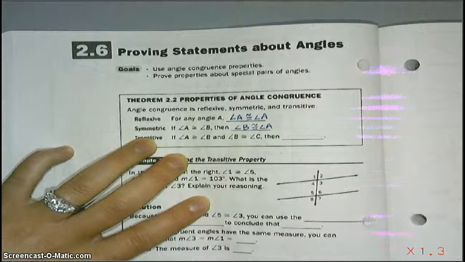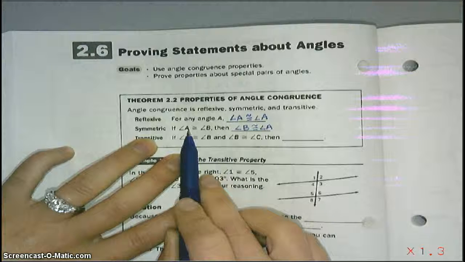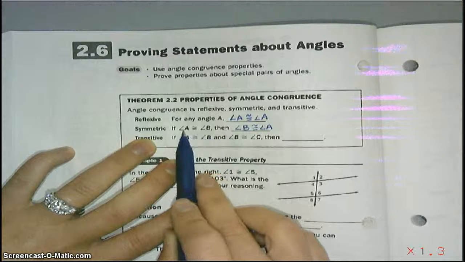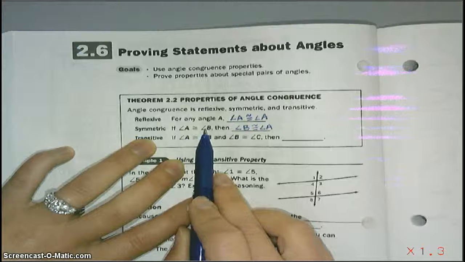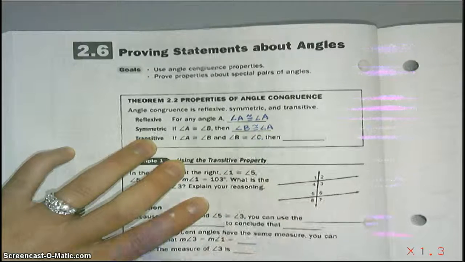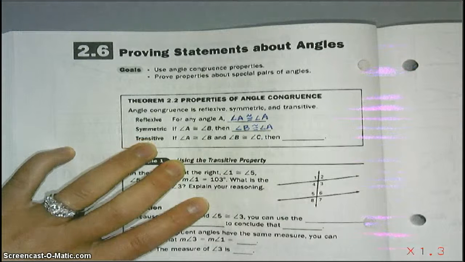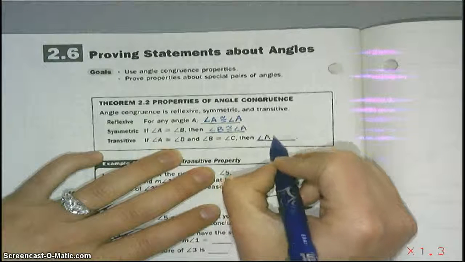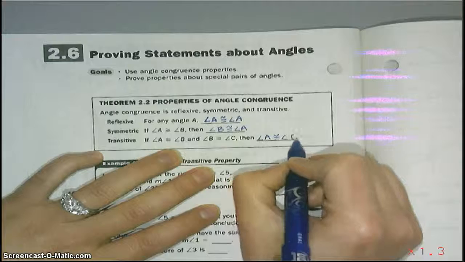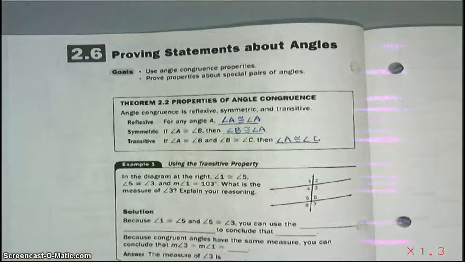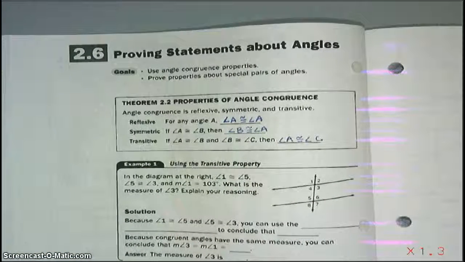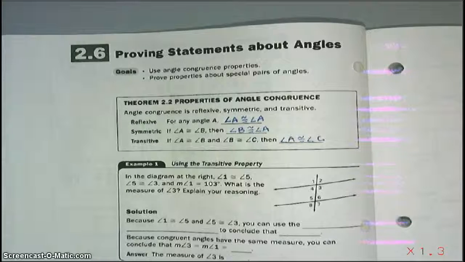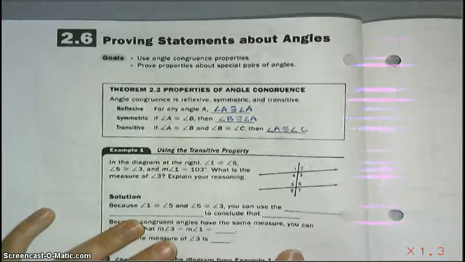That's what I was trying to say. So with the symmetric property, they just switch sides. If A comes first over here, then B can come first over here, and they are still congruent. The transitive property: if A is congruent to B, and angle B is congruent to C, then you can cut out the middleman and say that angle A is congruent to angle C. And we will be using these alongside properties that we know about supplementary and perpendicular angles to help prove things right or solve different equations.